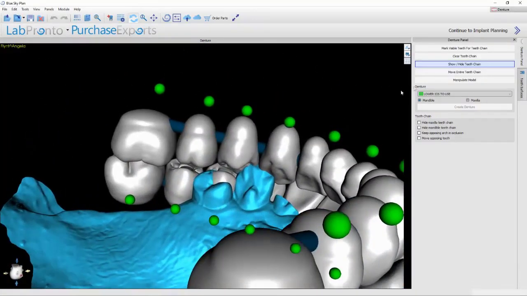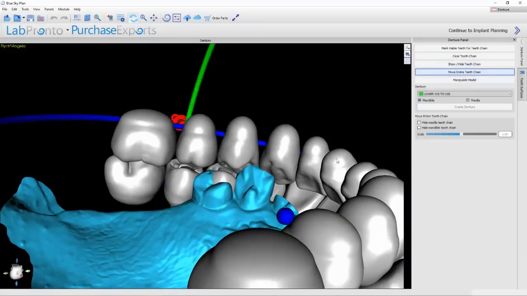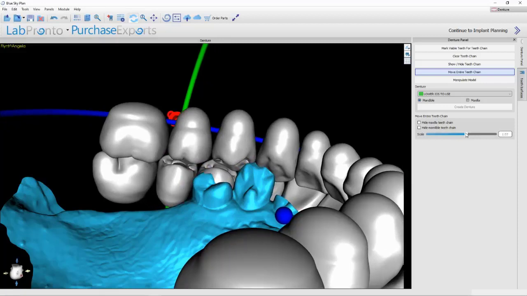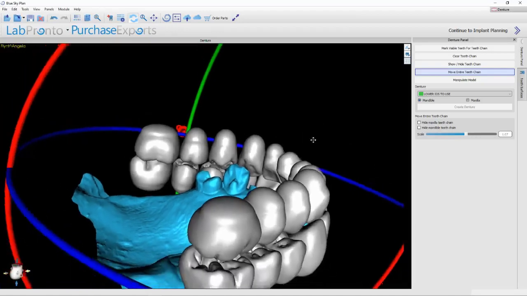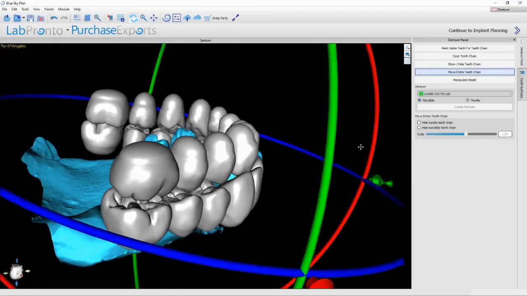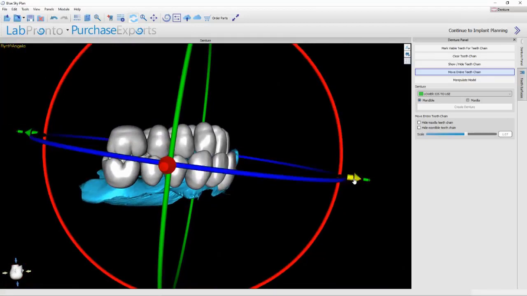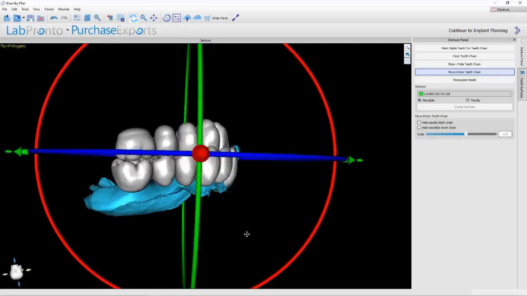So if I wanted to, while we had this move entire tooth chain, I could scale these up or down. Let's just align this to where her premolar here coincides on both. Alright, I could pull this maybe back again just a bit since I expanded it out. There we go.